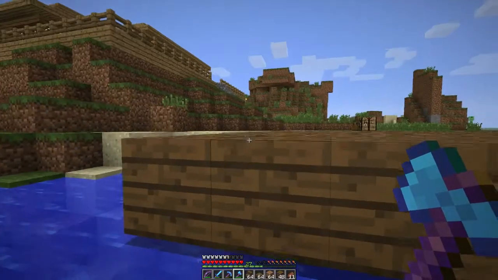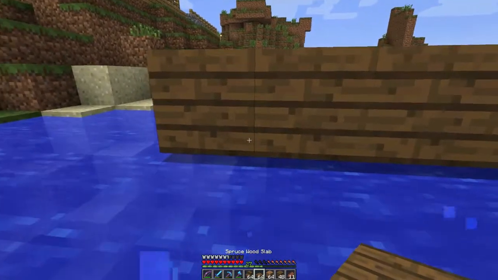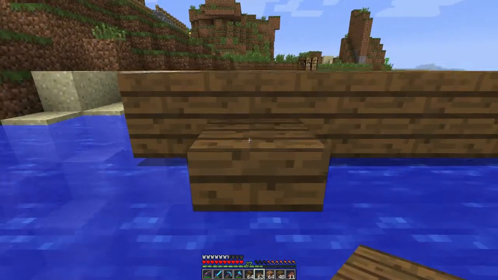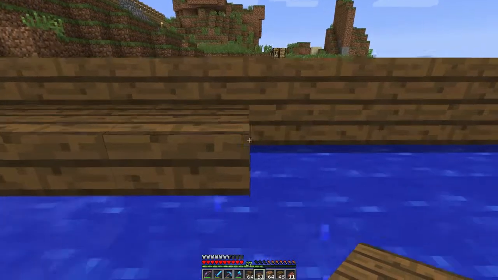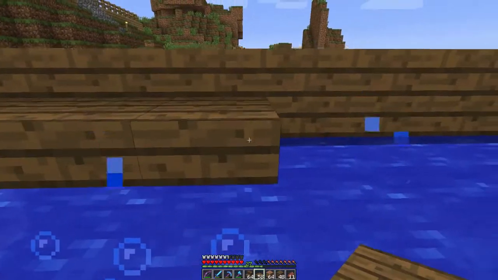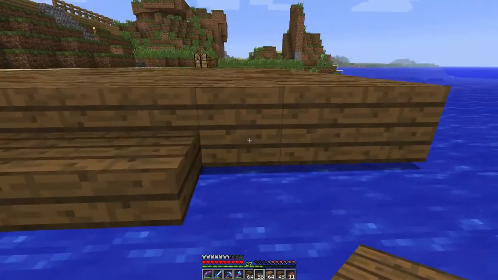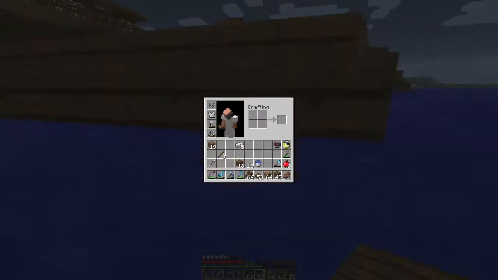Alright, let's see. How am I going to do this? Is it going to be possible for me to do this? I want half slabs. There. There. Oh yeah, this isn't going to take too long. God. When you're drawing these things out, I mean, I knew I was going to be doing this on the water. I just didn't expect it to be like this. So, whoops.